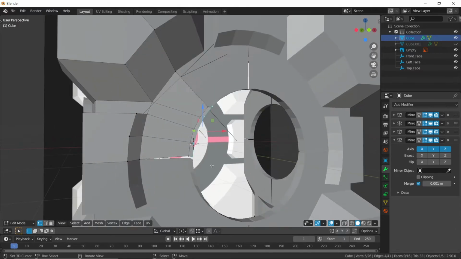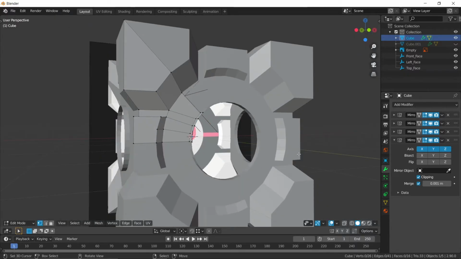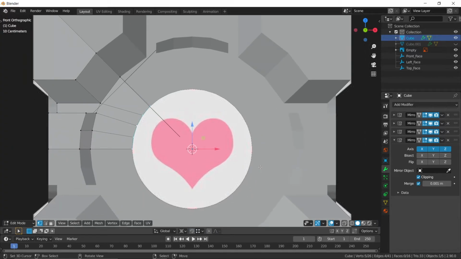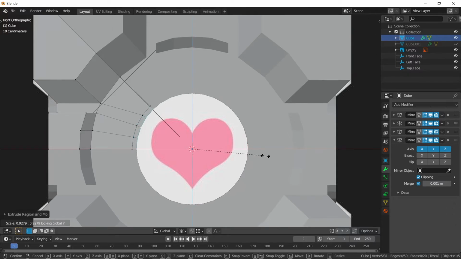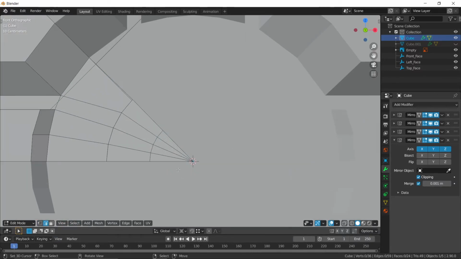Okay, seems to be a little bit of trouble there. That's okay. We'll just enable clipping and we'll move that and that. And we'll just space these out again just so that they are perfectly circular. Okay, cool. And with our origin still in the center there, we'll do our bounding box as the 3D cursor. We'll extrude, scale on everything but the Y, and bring that into zero for the time being. And we'll just add another loop in there. And then we'll just delete these.